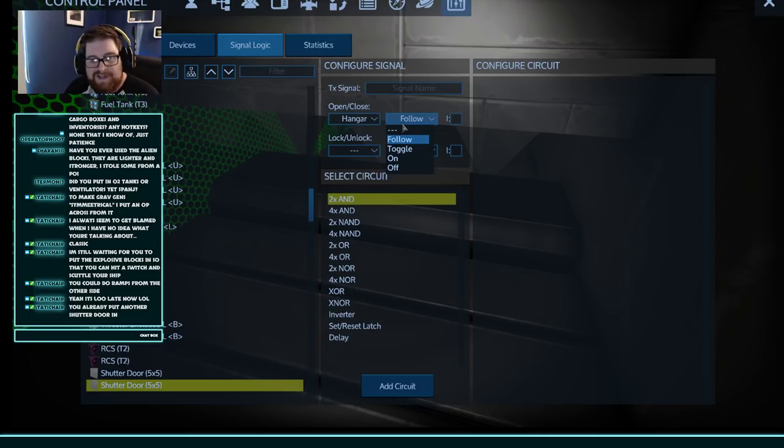Now I generally set it to follow, and follow means that the signal will activate when something turns the signal on and off. So with a motion sensor, it'll activate when something goes into the motion sensing field, and then it will deactivate when it comes out of the field. Whereas toggle will switch it on when something enters the field, but will not turn it off when it leaves, and it will only turn it off next time something comes into the field.